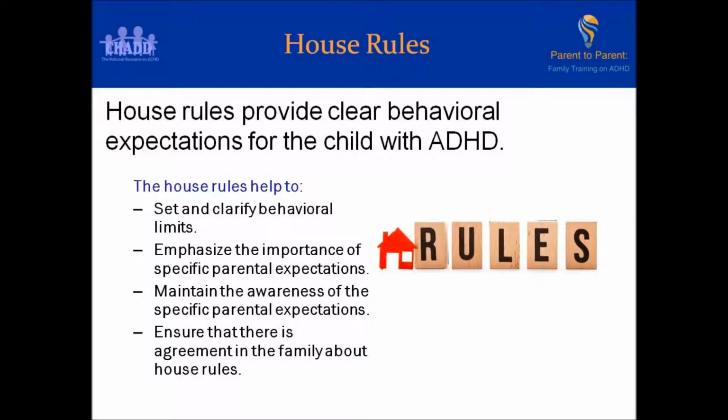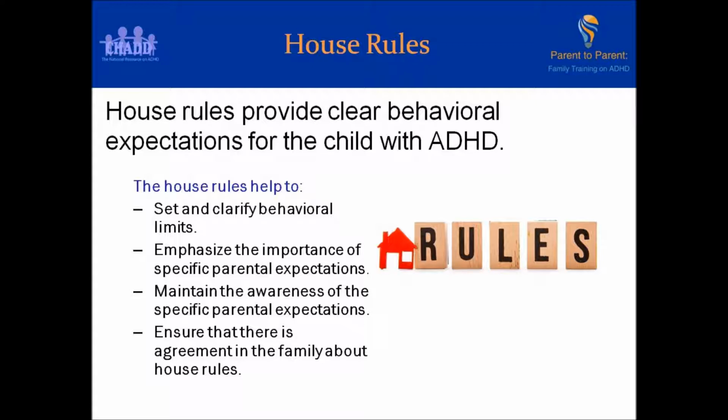House rules provide clear behavioral expectations for the child with ADHD. It's visual. Some of us are verbal learners. Some of us are visual. Some of us have to practice an item before it becomes real. So this helps you with the visual, and this is called an external prompt.